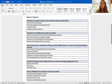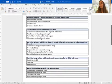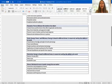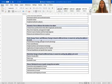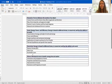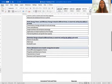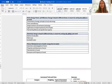We're then going to go into forces, so understanding Newton's laws and looking at balanced and unbalanced forces. We're going to get into work, energy, power, and efficiency, and take a look at how much power and work those boys do when they're lifting weights in the HPC. We're going to get into electricity and do proper circuits this year, which I'm so excited for, and understanding how this all works. And then we end the year, it'll be really great, with sound waves and light waves, seeing how mechanical waves actually move.